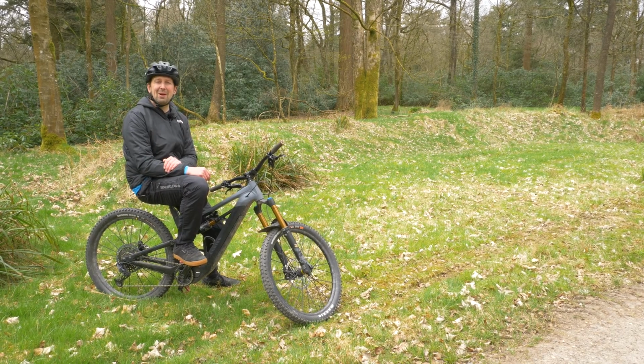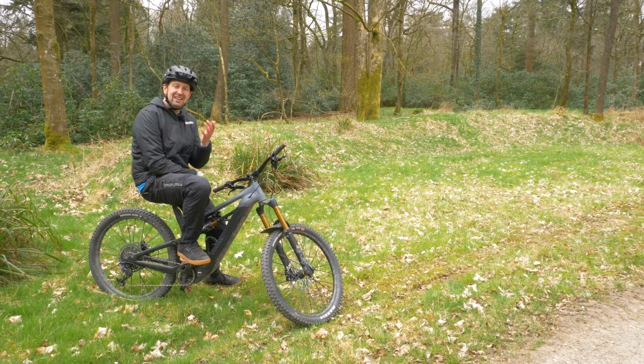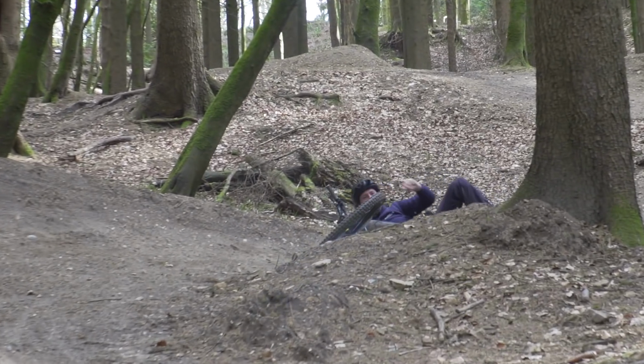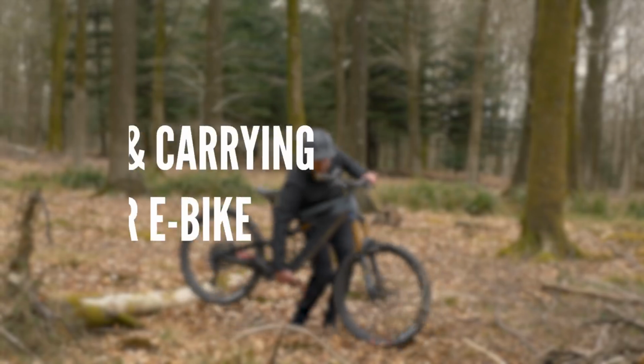The hardest thing about e-mountain biking is probably the ground that you ride on. In fact, if you ride off-road aggressively, there's a chance that you'll be sampling the soil or maybe hitting a tree at some point along the line. So protection is definitely a must. A helmet and gloves, an absolute minimum.